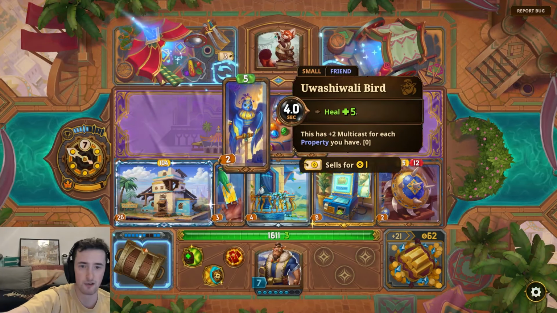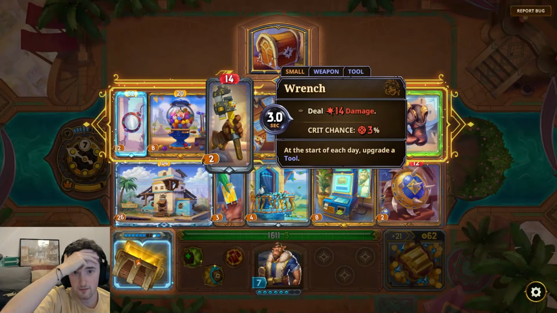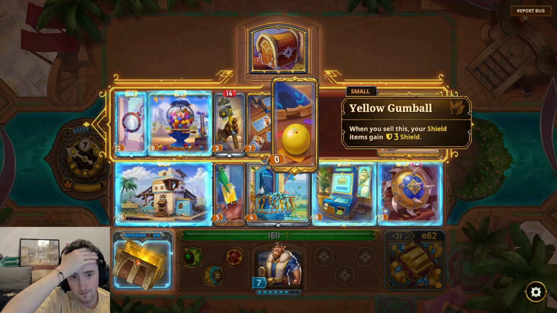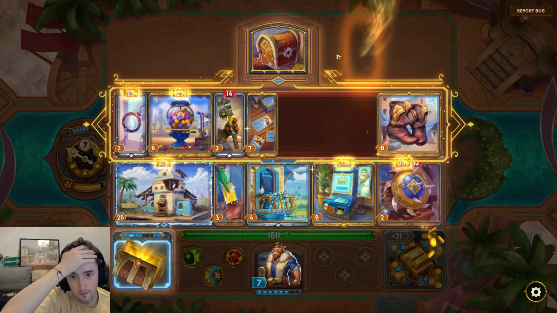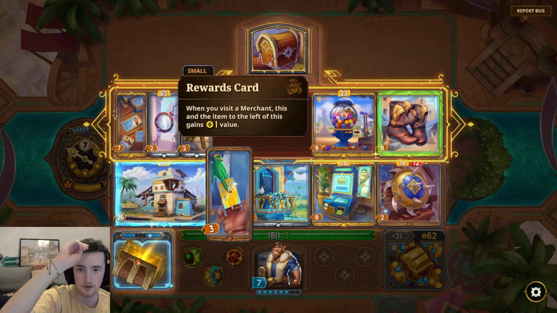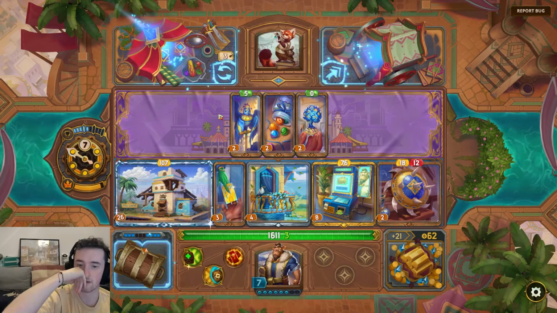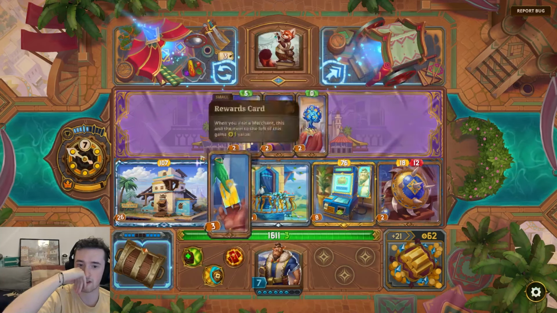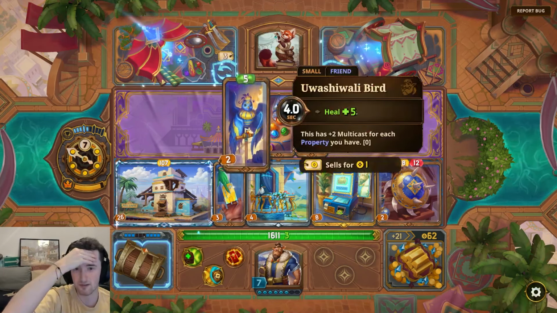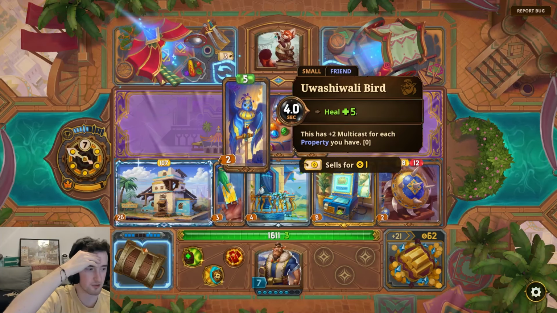Hey, little birdie. The birdie has arrived. I mean, the gumball machine's still fine, isn't it? I don't think we want the bird. I mean, the bird is kind of cool. The bird is just great. It's a great item. How good is the bird here? Hold on, I think the bird is still strong.